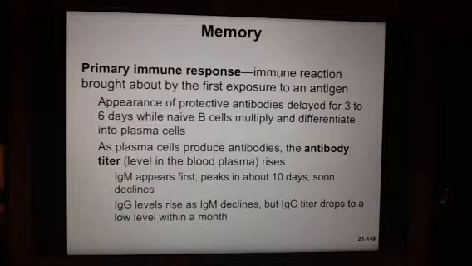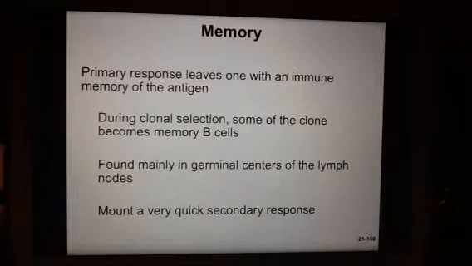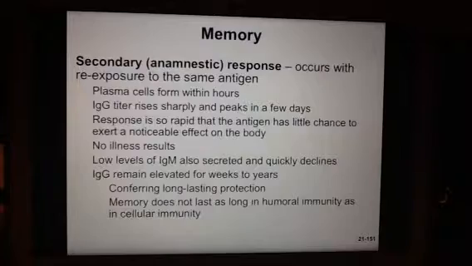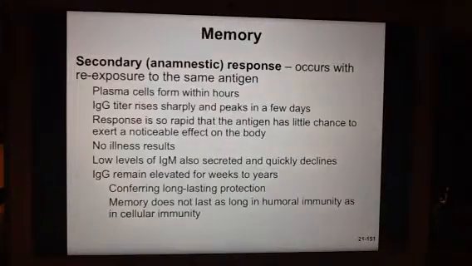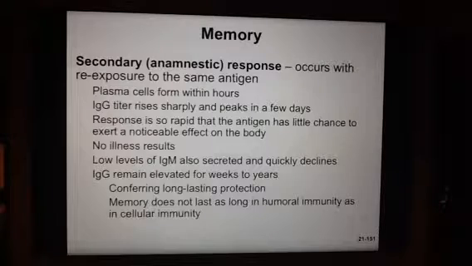And then the last stage of the immunity is memory. And so just very similar to what we saw in cellular immunity, the immune reaction the first time is called the primary immune response, but we would then expect from those memory cells that the secondary response is going to be much faster because those B cells are memory B cells. They are going to live long, and they are able to mount a very quick secondary response because they are ready whenever needed. So the secondary response occurs with the re-exposure of the same antigen.